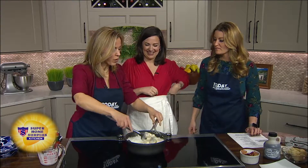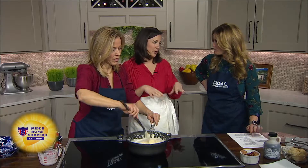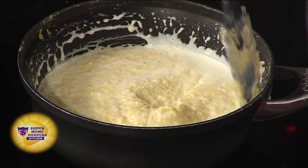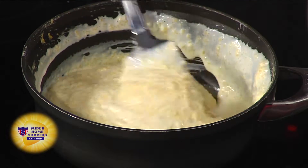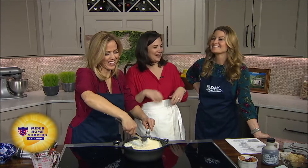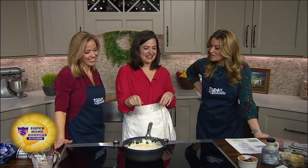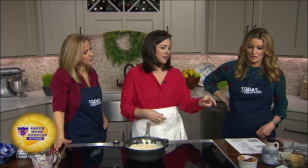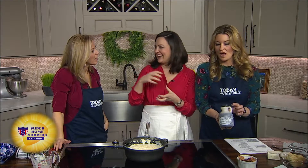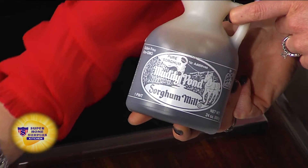Okay so what do we do here? These have been cooking for a while because I like to slow cook my grits. It's a slow food — you stir them a lot. I made mine with milk, which gives them a little bit of sweetness. I do whole milk. These are your cheat day grits. The reason I like this one is because it combines grits with another heritage southern ingredient, which is sorghum. I make a sorghum butter — in a mixer I do butter, sorghum, and a little salt, and it comes together into this compound butter.